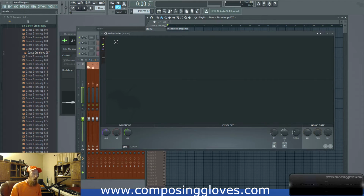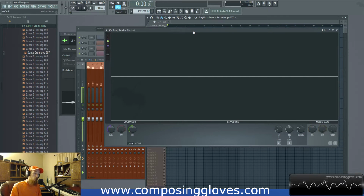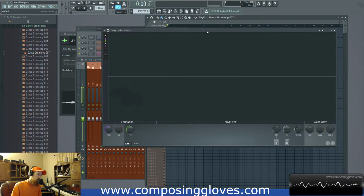So first off, before we get into this thing, we should probably understand our viewing display and also what a limiter is for. This is what's called a look-ahead limiter. It is a magic limiter that can see the future. Just kidding. It's a really smart limiter. It will delay your audio signal so that, as we know in compressor land, a compressor can only turn on once something has passed its detection.